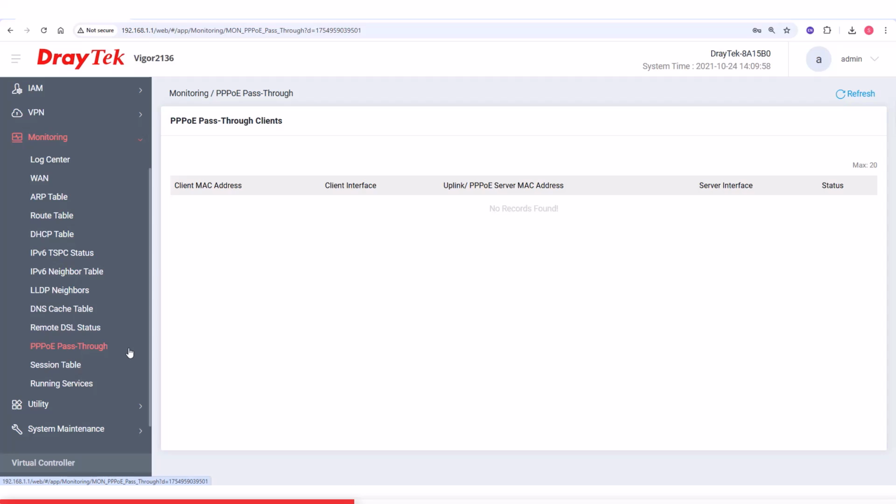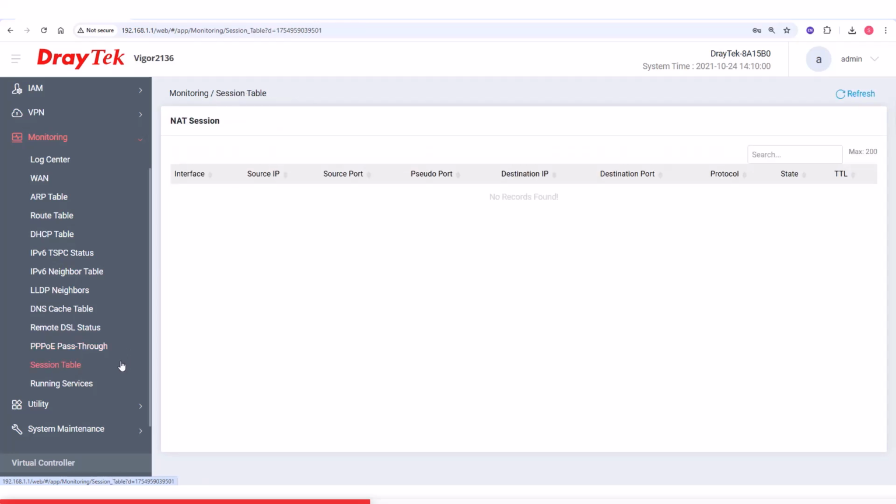When the PPPoE protocol is selected, the PPPoE packets sent by the PC are transformed into PPPoE packets by the router and then forwarded to the WAN server. This allows individual PCs to directly establish and manage their own connections to the ISP while still passing through the router. This page displays the current results and status of any PPPoE pass-through connections, making it easier to monitor active sessions and diagnose any connection issues.